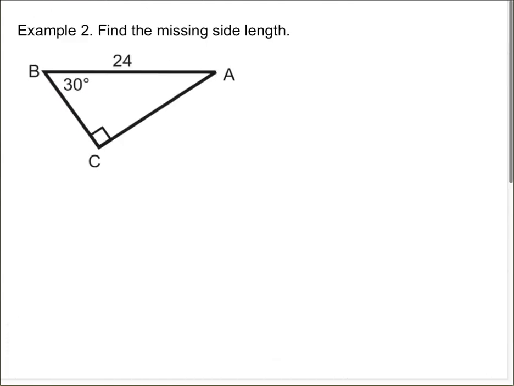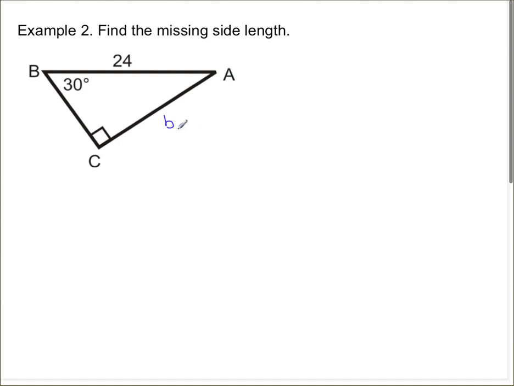Now, this is the last example, I believe. Yep, and then you got some homework questions from the textbook. So let's see how quickly I can go in. It says find the missing side length. Let's just do one side length this time. Let's find this one over here. Let's find side little b.